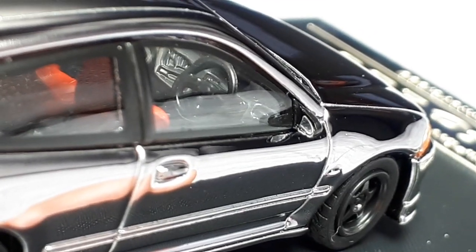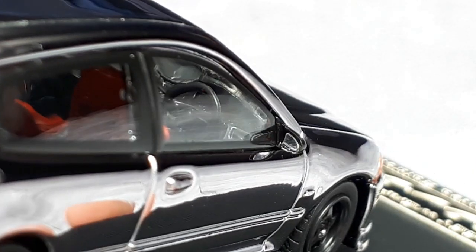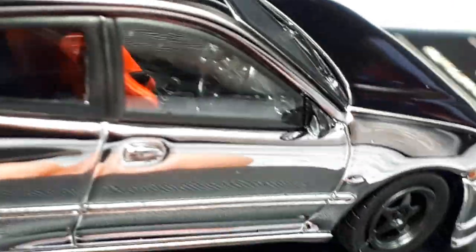What's happening is the light is hitting the chrome body and reflecting off my phone, then reflecting back onto the window of the model. I can't tell if there are instrument gauges — I don't see any. But there are clearly molded knobs and dials, and a center console. I don't know if the steering wheel is an aftermarket one. I'm not sure if this year of Civic had airbags, but the red seats are coming up pretty nice with a texture to them.